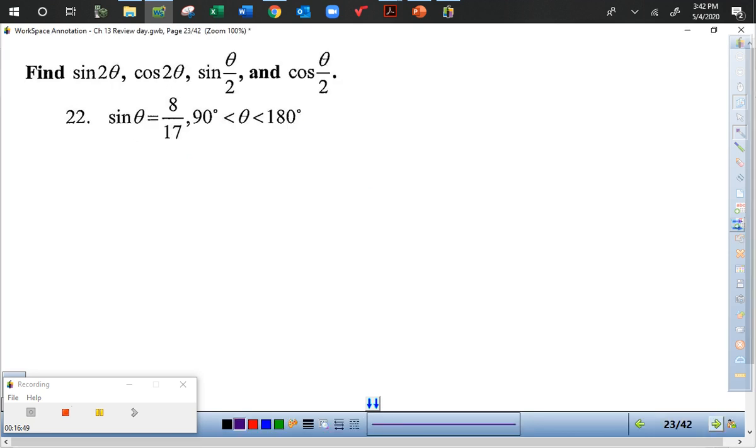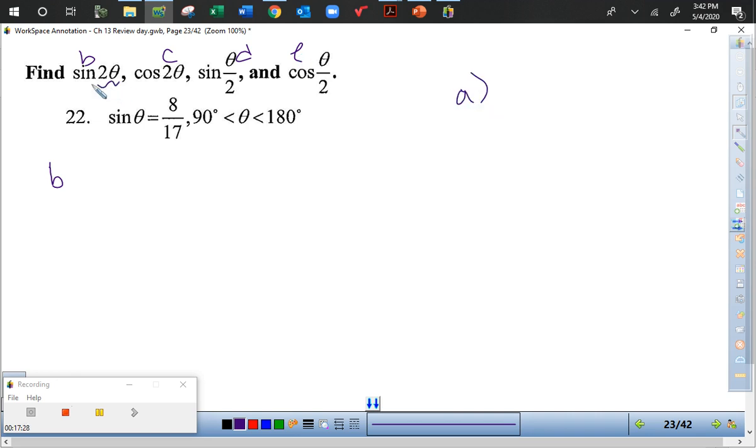All right, last type of problems picks up the double angles that we haven't covered and puts it all together: the double angles, the half angles, and making sure we get the right quadrant for just solving for sine or cosine based on what we're given. They look similar to the first problems we did, but we're going to find all of these things. So I'm going to call this B, C, D, and E. The reason A isn't there is because A is finding what's missing.